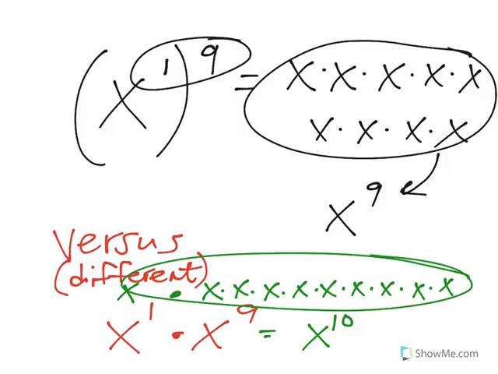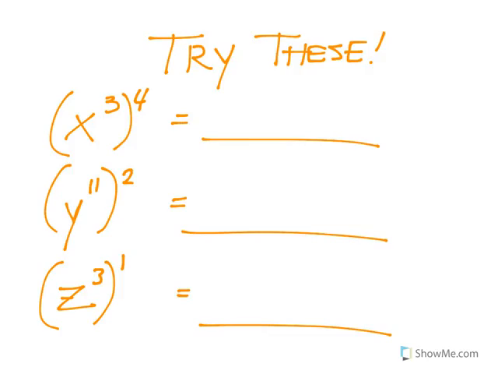Okay? I'll give you a couple questions to work on here, and then that'll be it for this little tutorial. This is powers to powers, or a power to a power. Okay? So try these. And when we're done with these, I'll tell you what, we're going to go back to that worksheet we were working on earlier in this lesson, in this assignment, and we'll finish out that page.